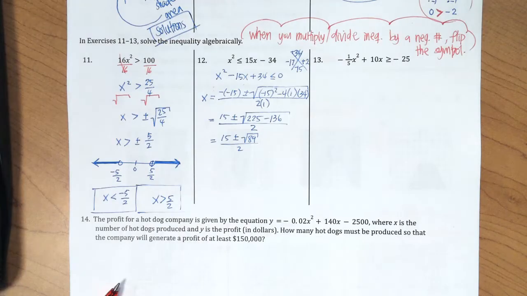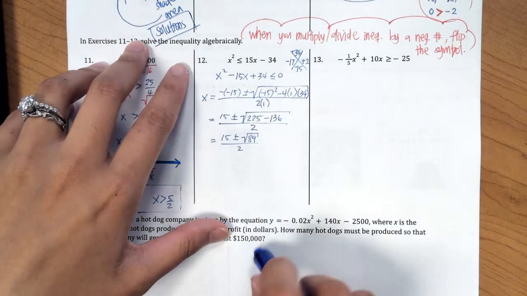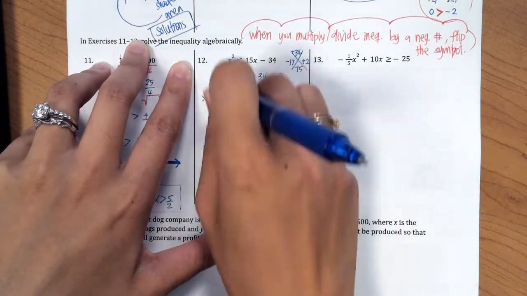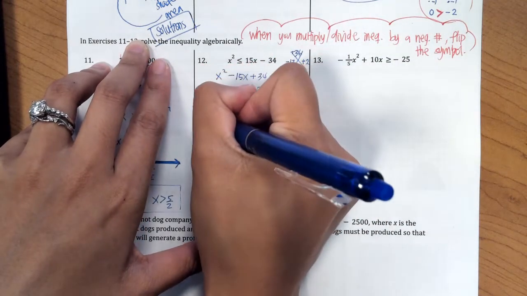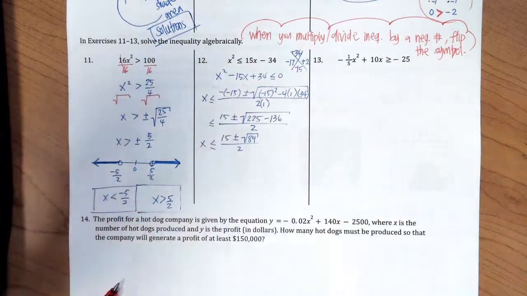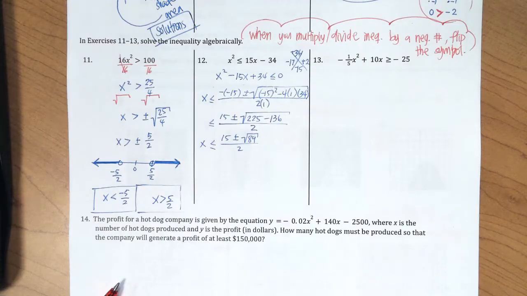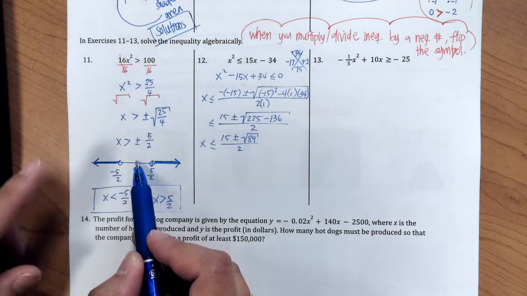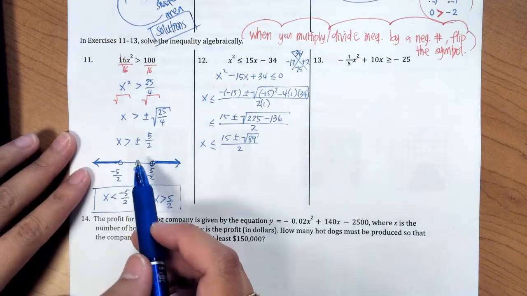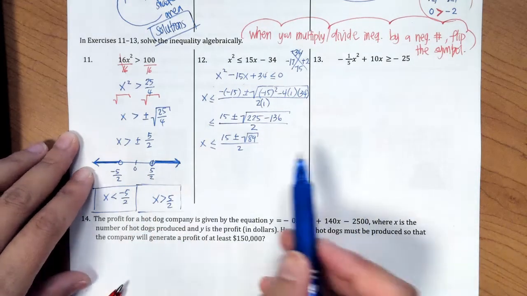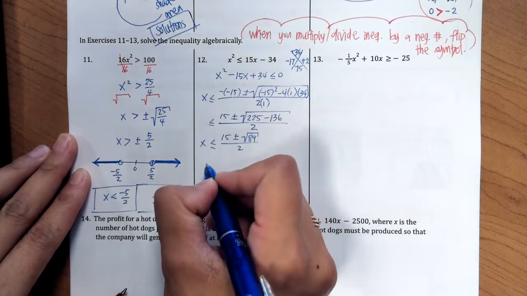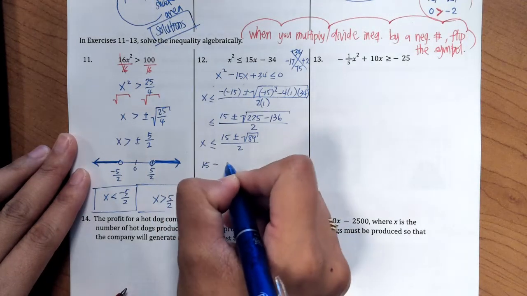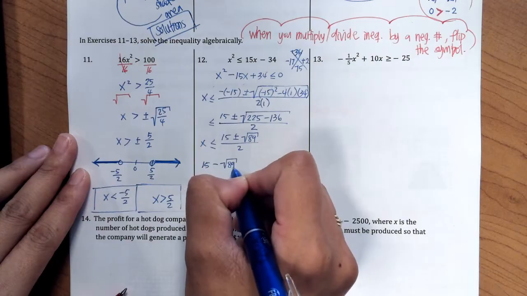And so at this point, we know that it's less than, so I guess I should write in our less than or equal to. x is less than or equal to. So what is x is less than or equal to? Well, x is less than means that instead of the pieces that are outside, you want the pieces inside. Since we want the pieces inside, we need to check which one is smaller. We have 15 minus square root 89 over 2.